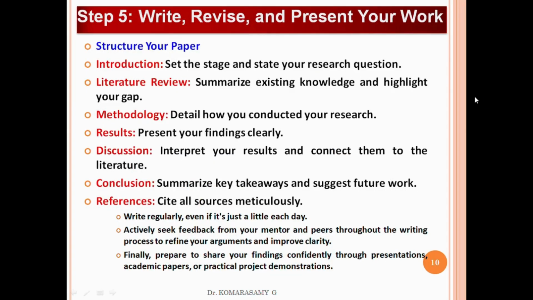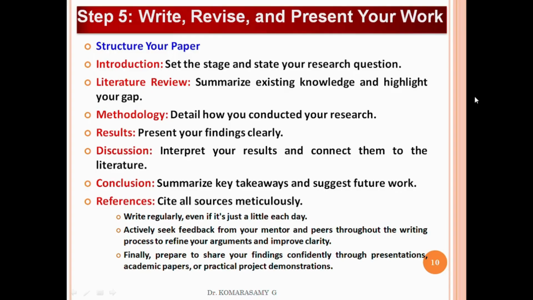Once you have formulated everything, once you have completed the implementation of your objectives, you need to make your own IEEE paper so that you can publish your research work in the outside world, in any journal. So here is the structure of your research article.